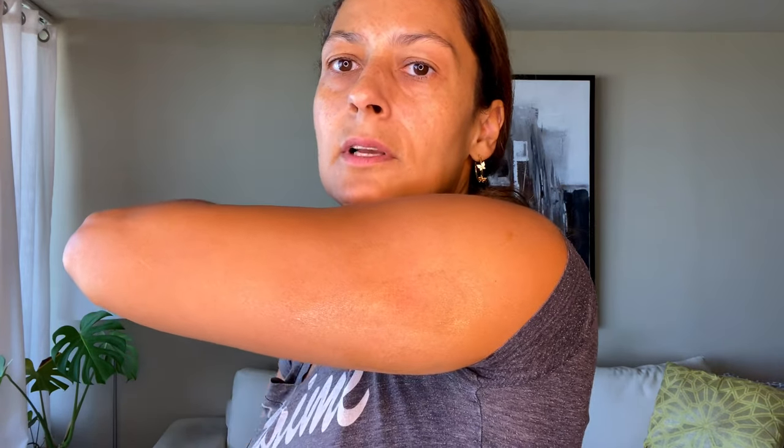Now I'm going to take off the remaining residue using the Unisol liquid. I'll pour it on a cotton pad — I soak it fairly well, which may be why I find it works a little better. There's only half the residue left. I simply take the cotton pad and apply it, and there you go — it is gone. I usually wash my arm with soap afterward just to get rid of the smell. It's not bad, but it definitely does the job.